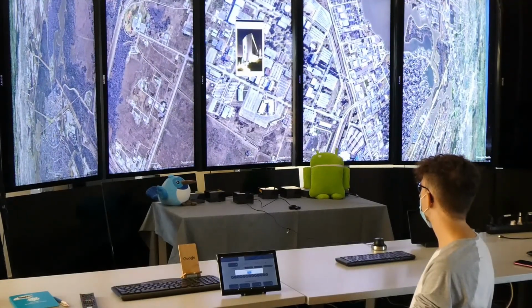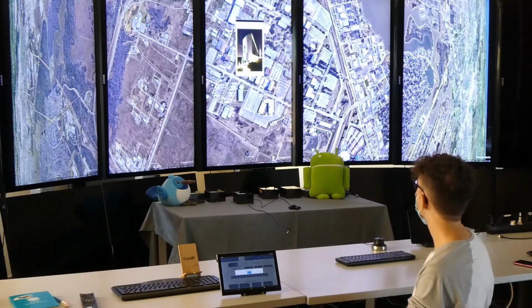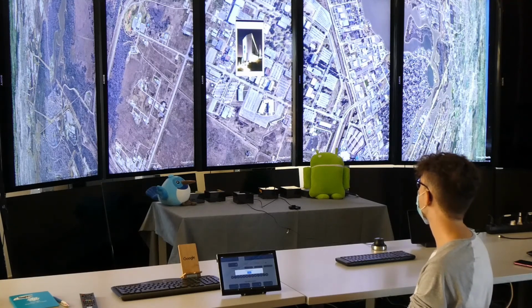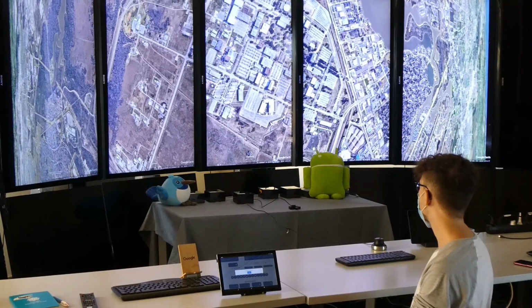Here a balloon is shown. The camera realizes a movement.